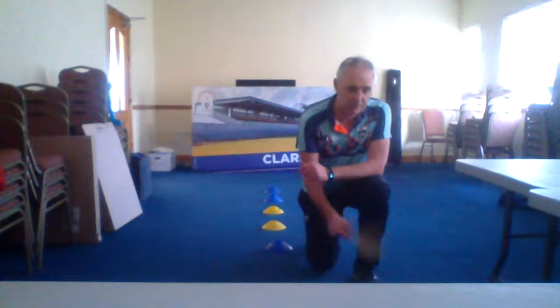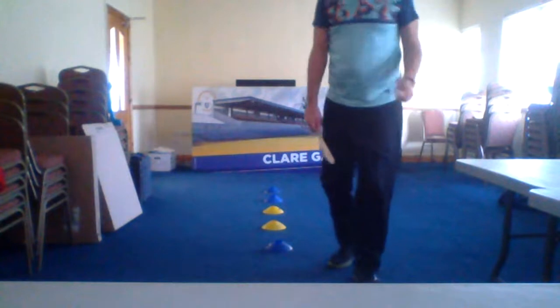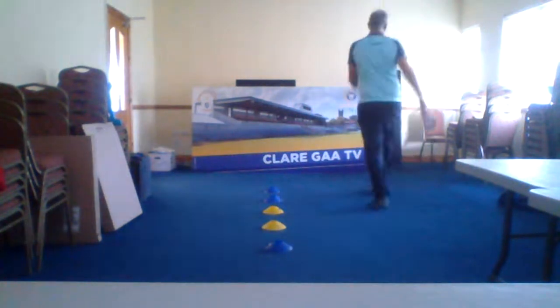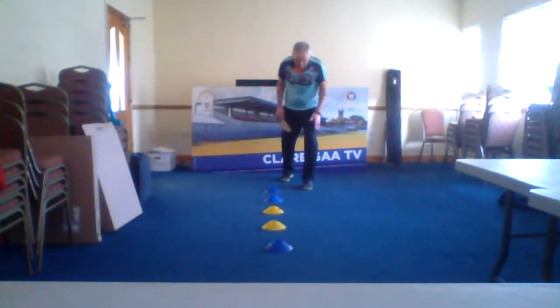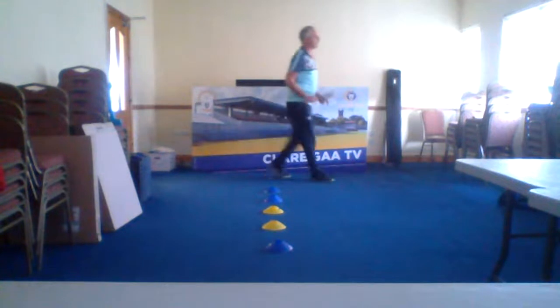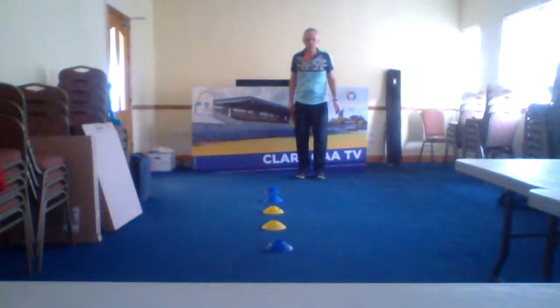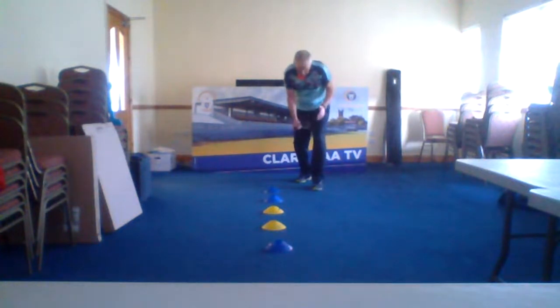Now we'll be ready to go in a minute. We'll start with a little bit of running first of all. All I'm going to do is run out the space that I have. I'm going to set up for my run by putting one foot in front of the other, with both feet pointing in the same direction. When mommy or daddy says go, one child is going to run out, turn around, run back and wait for your turn again. Then the next child will go. If you have 2 or 3 children in your house, put them all in a line behind each other.